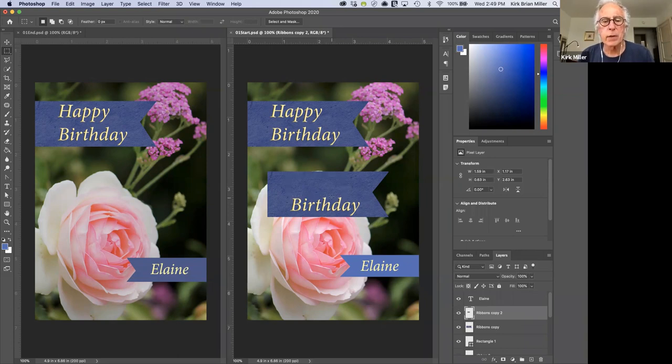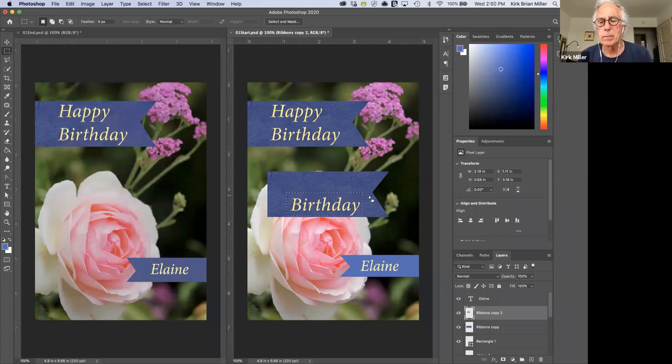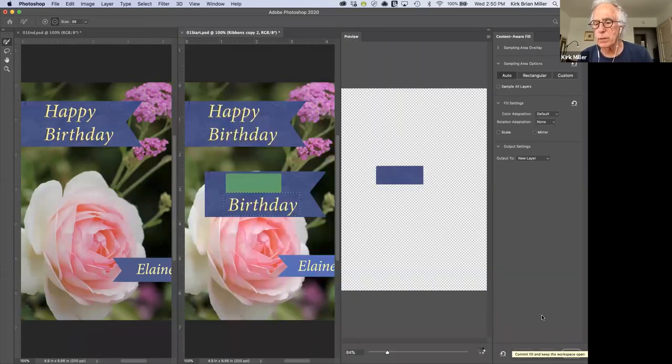And now I'm gonna go ahead and select, and notice how it beautifully filled it with that texture. So now I'm gonna fill the other one doing the same thing, on the same layer. And I'm gonna go to edit, content aware fill. And this should, no, it did create another layer. I just don't see it yet, so let me cancel.